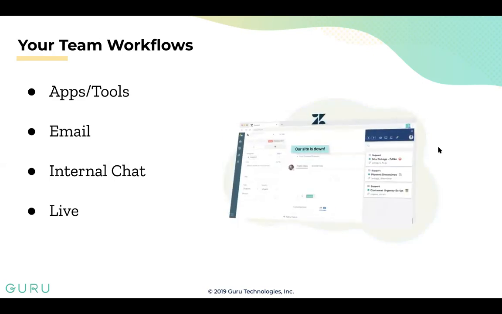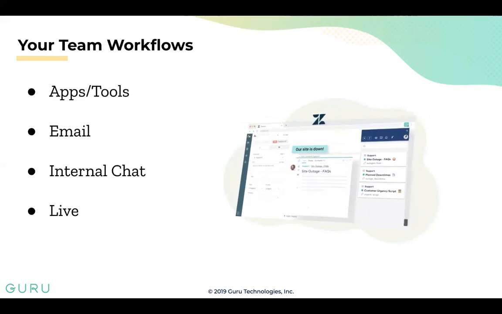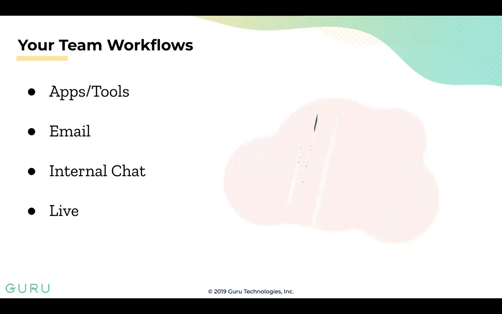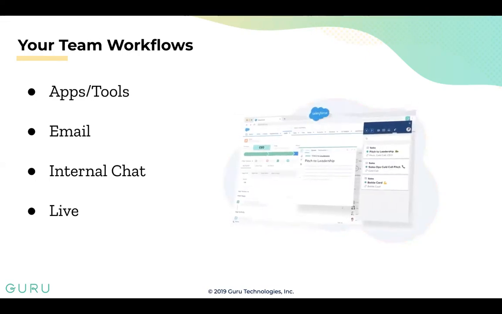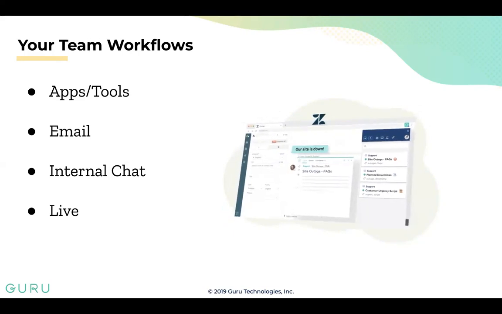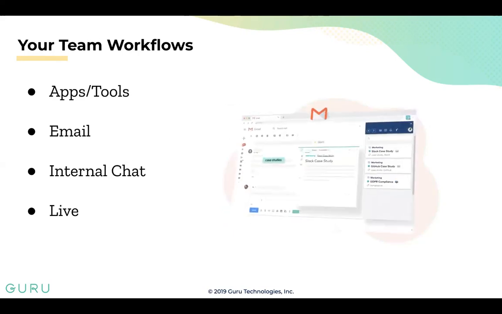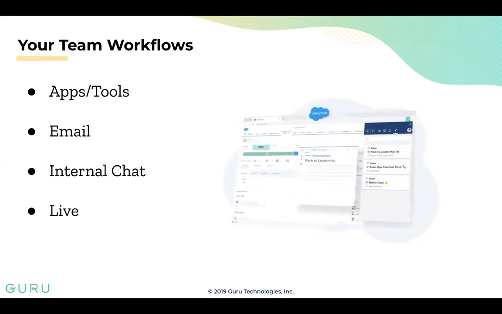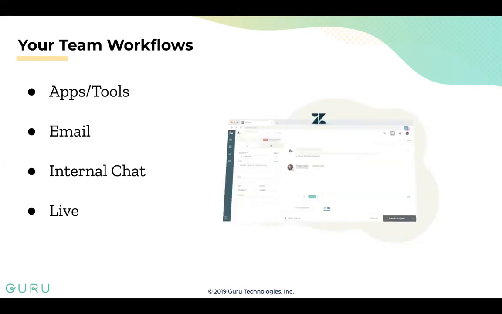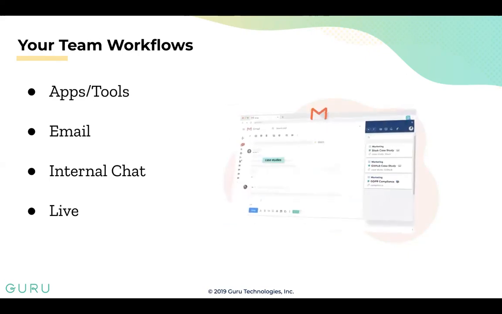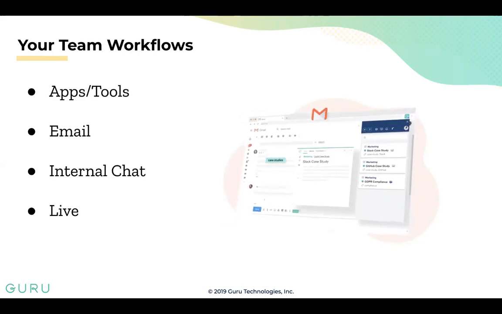So where your team is working can vary on a day-to-day basis. They could be spending time in certain apps or tools that are specific to their team, necessary to do their job and be measured on their success. They could be working internally via email with other team members or externally with prospects and customers. Alternatively, they could be using internal chat via Slack, Teams, and so on, speaking with other team members and looking for knowledge to bring to other sources. They could be doing this live, speaking on the phone with customers and prospects or on-site.